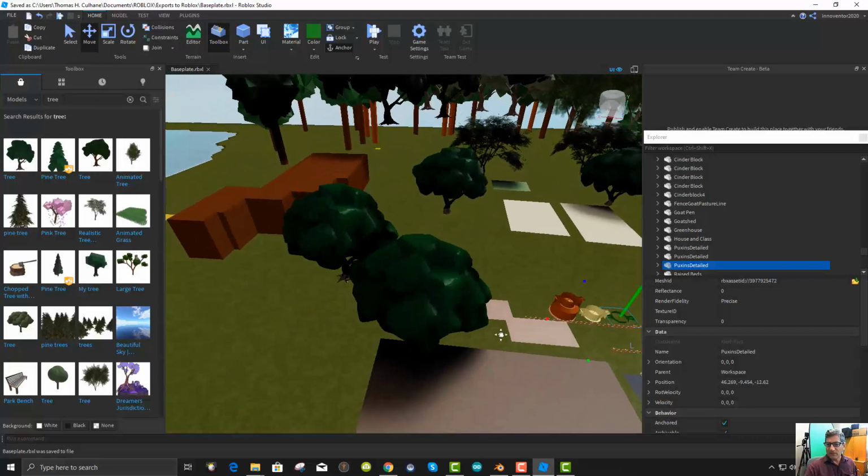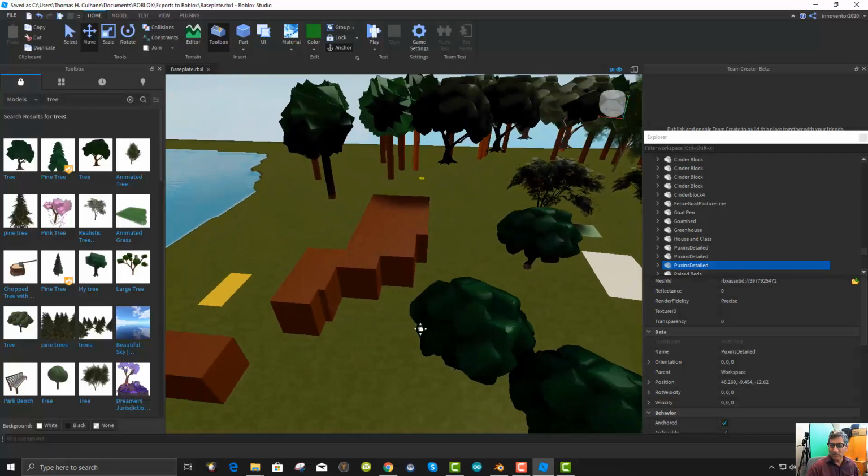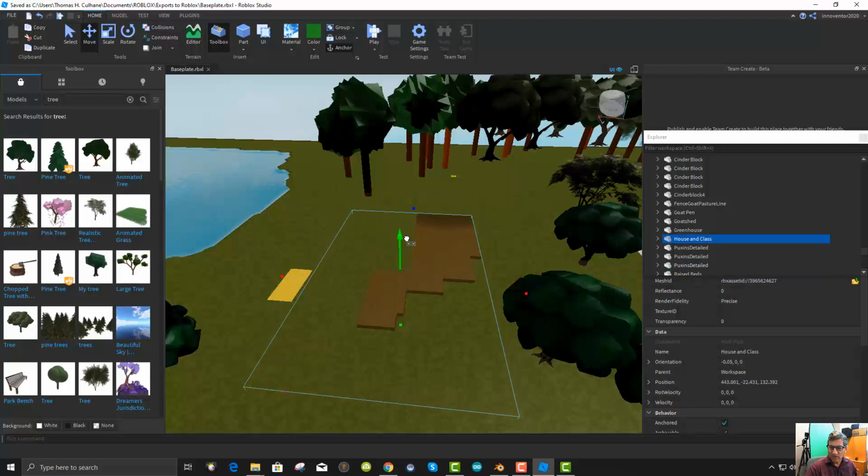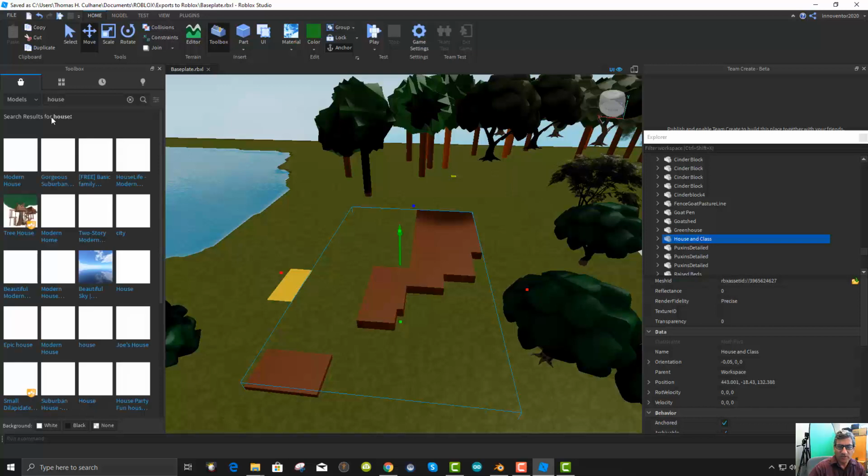Now from this point, of course, we have the location of the house and the classroom over there, and really we're using them just as a template. So I will do the same thing here. I'm going to use a stock house that's found here, and it isn't going to be the actual bishop's house.